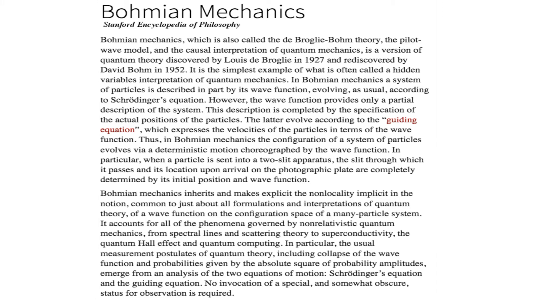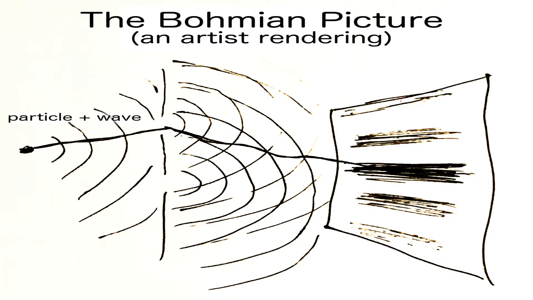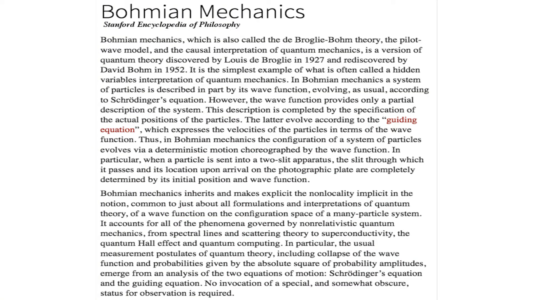An alternate description of the situation was formulated very early on in the history of quantum mechanics. Put very simply, it's the idea that particles are always particles. They don't become waves. But there is also a wave that influences the movement of the particles. This model is often called Bohmian mechanics, or the pilot wave model, and several other names.